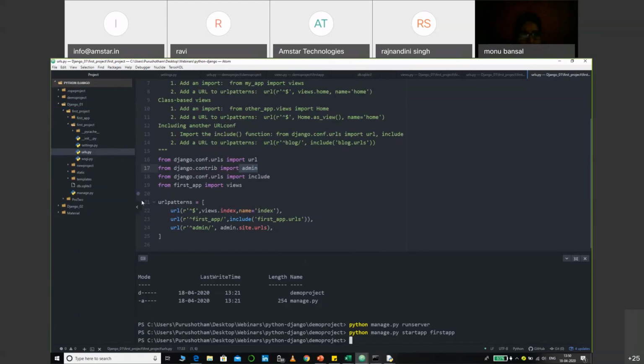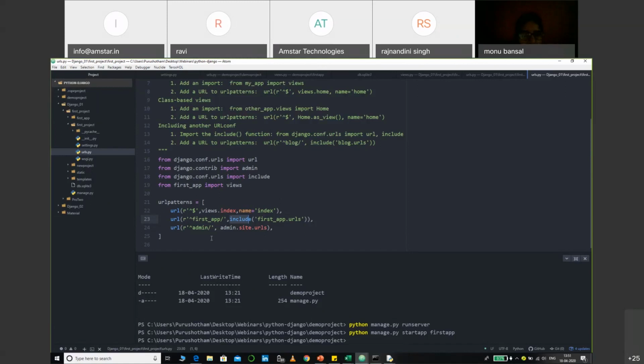And the app is doing something. And whatever URLs are connected to the first app will be included here in the list of main URL patterns, using include. So that's why I say include first app URLs. That is the URLs connected with the first app that we have here. And then there is a root URL that connects to either index.html or the index view. And there is an admin interface anyway here. Okay, so I'm just going to show you all these things in a bit. So this is the main app, which has got all the URL patterns.